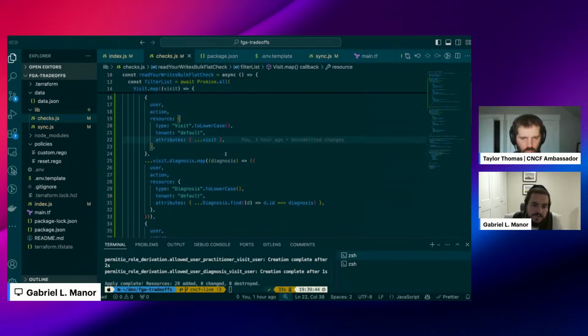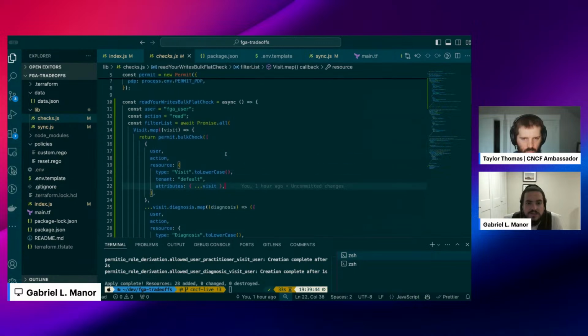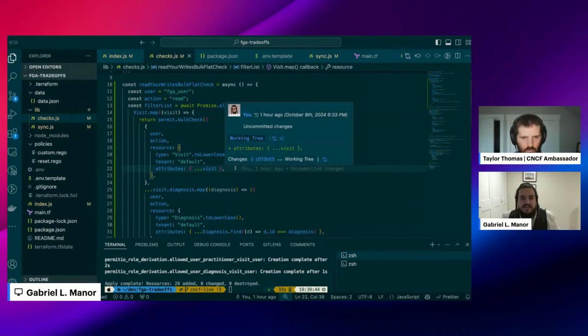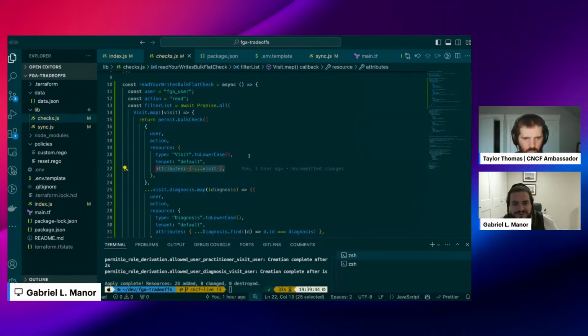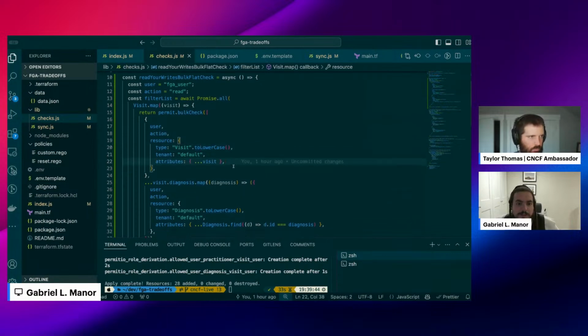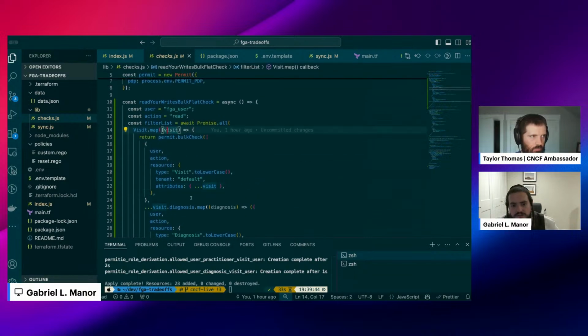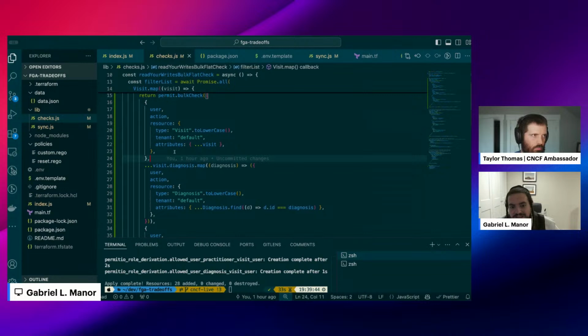The second problem is that we are creating a level of complexity in our application. As you can see here, I'm a very sick JavaScript developer, because you can't understand anything that I wrote here, probably if you're not very familiar with all the destructuring in JavaScript. But as you can see, the complexity here. So first, we have to get all the visits and also all the diagnoses.